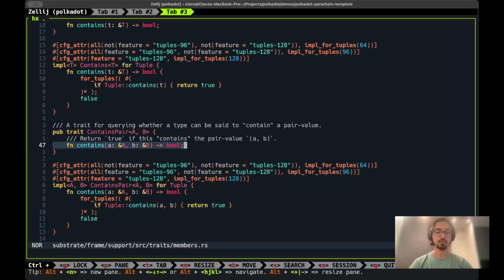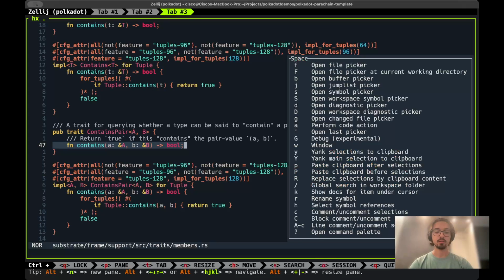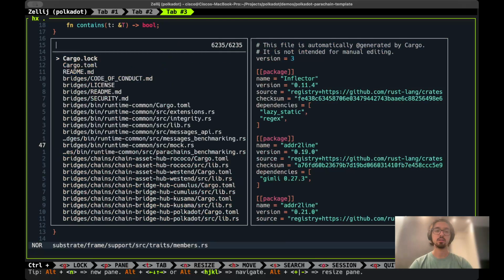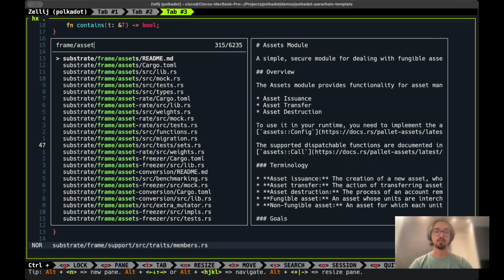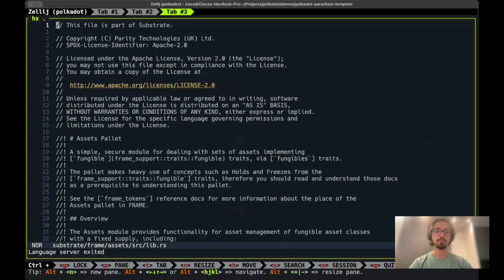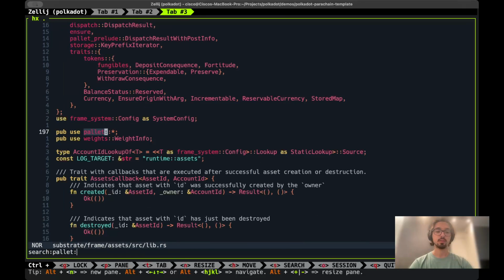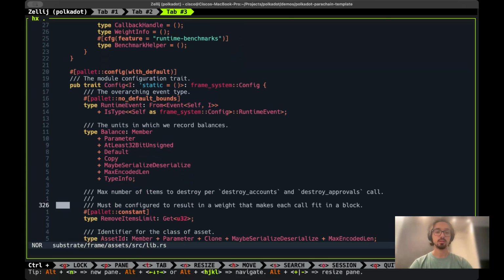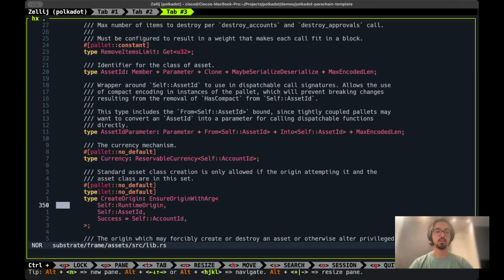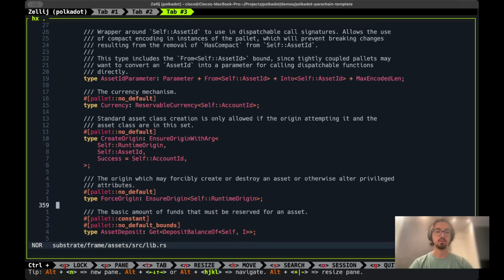So here I'm in Polkadot SDK, and all our pallets are under frame, so substrate frame, and in this case it's assets. So I go to the lib, and we'll have something under pallet::config, and this is the config. You can see the balance type, you can see asset ID parameter, currency, create origin, all of that.